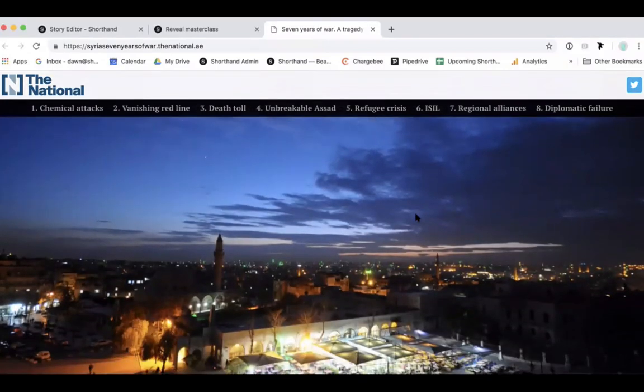And this is the reveal section that I want to take an opportunity to look at here. So what they've done is they've taken some beautiful images of Syria before the conflict started, and now they have paired them with images that reflect what the country looks like now.